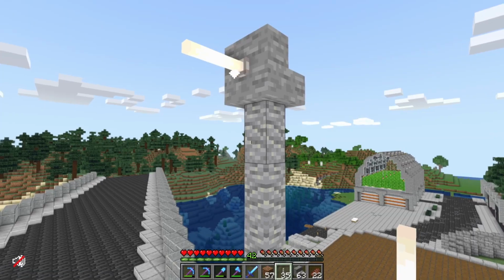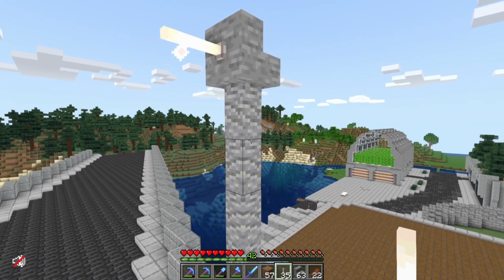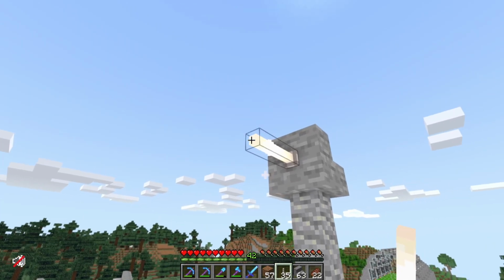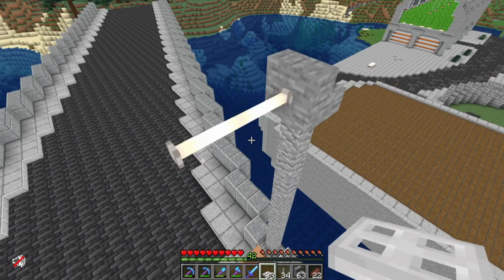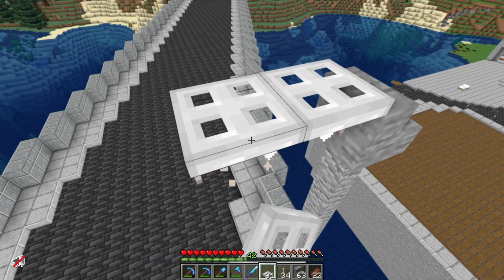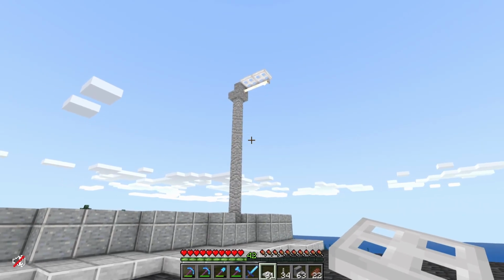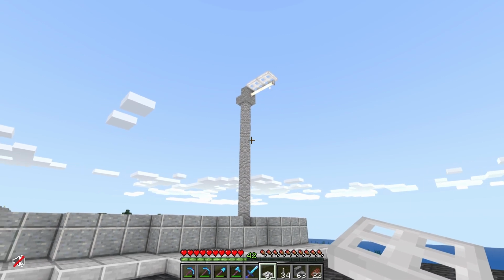Here we go. So here we basically create this lamppost using andesite blocks, and on top here we're going to put down some end rods, and above these end rods here we're going to put down some iron trapdoors. Here we go. And here we go. This is a very simple street lamp design that I came up with.